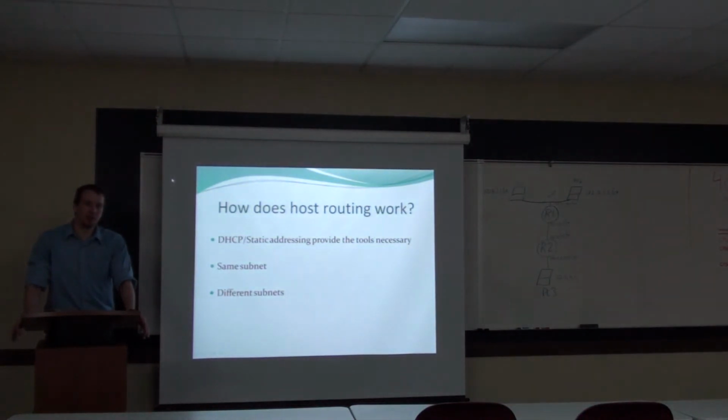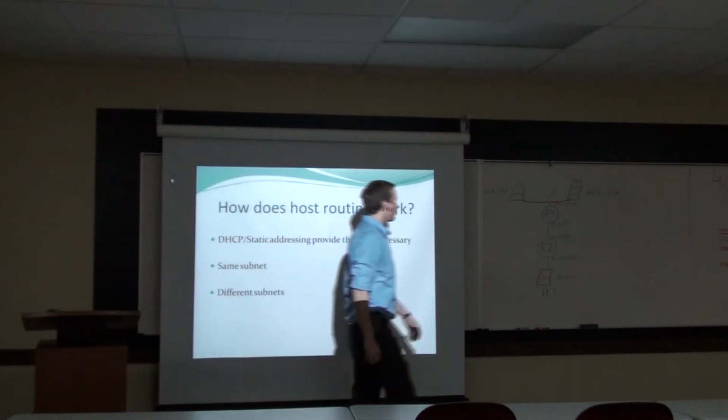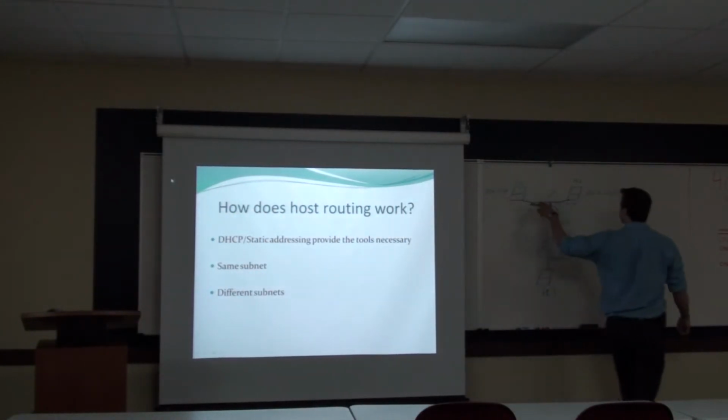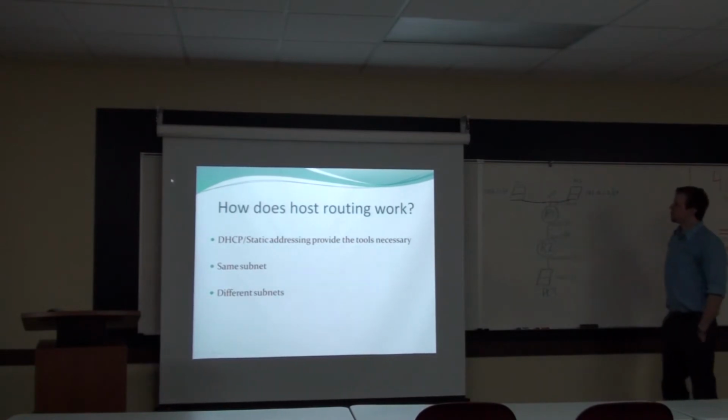So to start off with routing, know that routers aren't the only thing that have to route on the network. There's also a host computer that can route information based on its IP address and subnet mask. I know we've talked about those already, but I'll go ahead and start over here with this example. We have two host PCs here, and in some situations they can send traffic directly to each other.